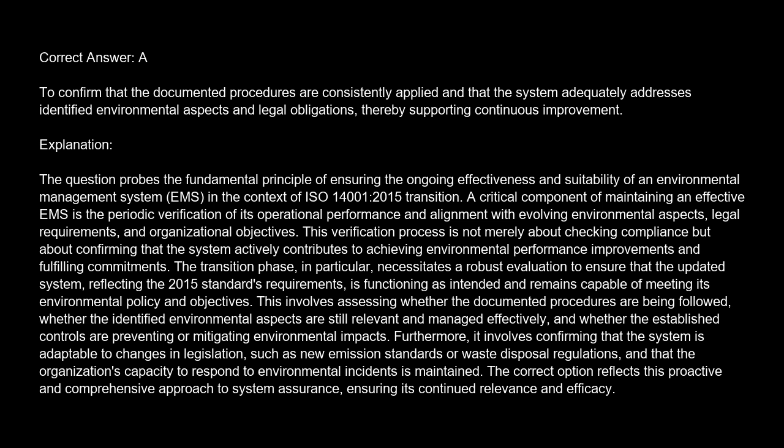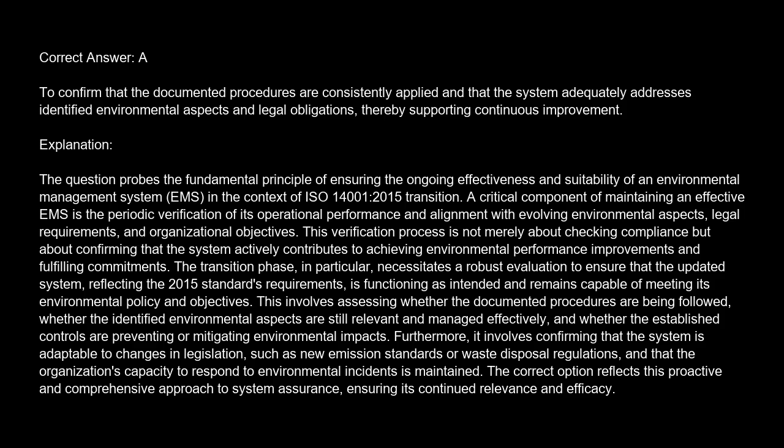This verification process is not merely about checking compliance, but about confirming that the system actively contributes to achieving environmental performance improvements and fulfilling commitments. The transition phase, in particular, necessitates a robust evaluation to ensure that the updated system, reflecting the 2015 standard's requirements, is functioning as intended and remains capable of meeting its environmental policy and objectives. This involves assessing whether the documented procedures are being followed, whether the identified environmental aspects are still relevant and managed effectively, and whether the established controls are preventing or mitigating environmental impacts.